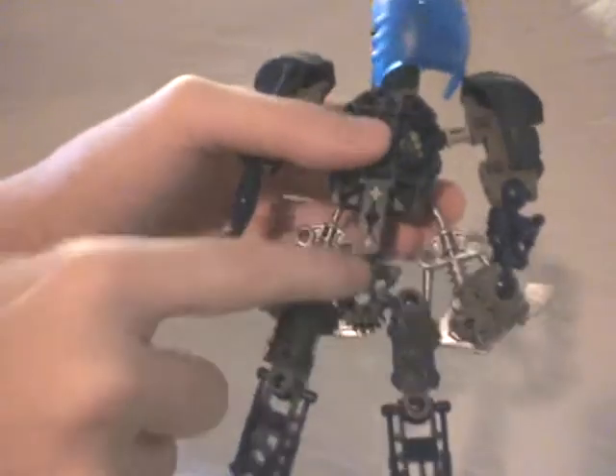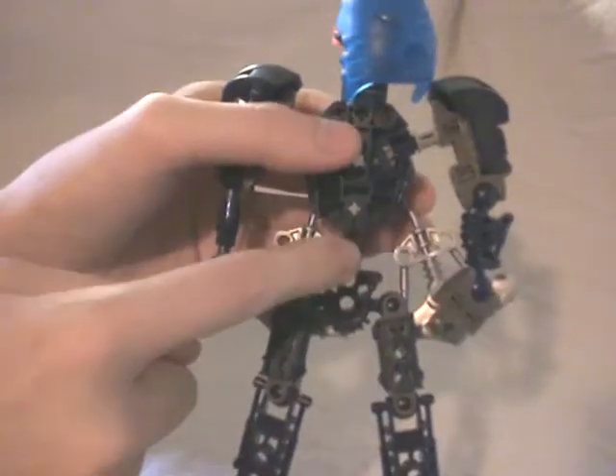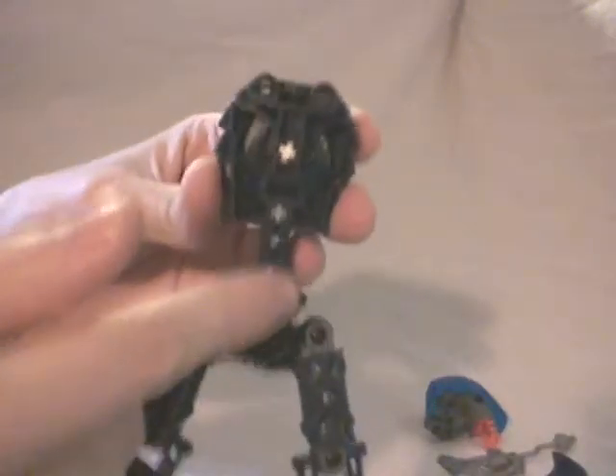Like for example, all this part is put to the pelvis. On some Toa it's put on one hole or two holes and not on this position. And also the neck position — sometimes the head is put differently. But on Nokama, she's one of the tallest Toa Metru, I think. Or maybe it's Onewa. I don't remember. So anyway, for doing this really quick, because it's simple — yes, we're in 2004, so tons of new parts introduced. Of course you have your Metru body frame right here.